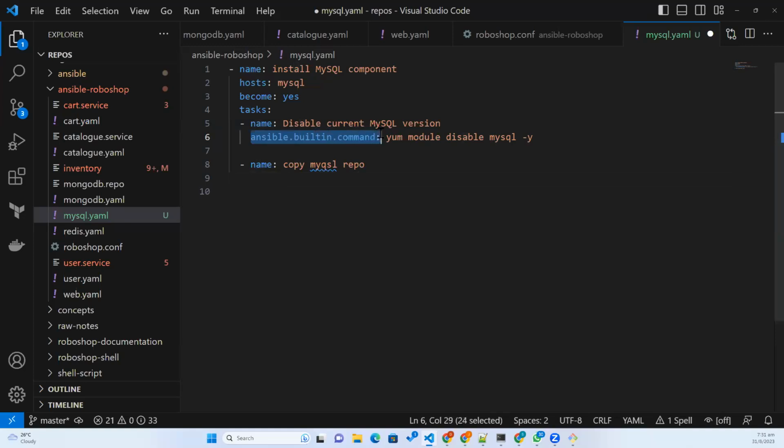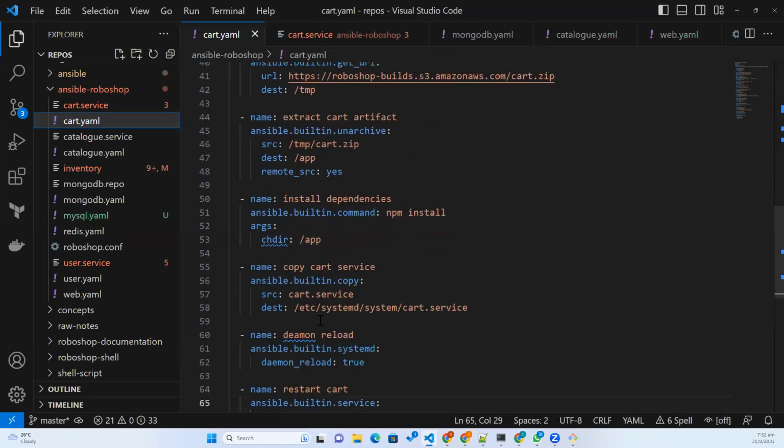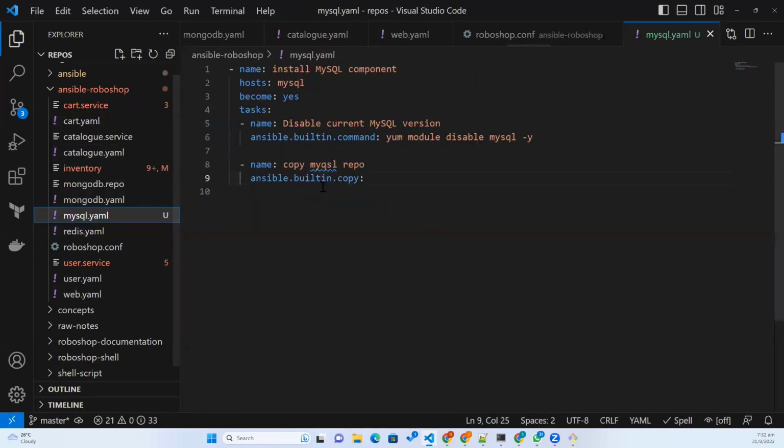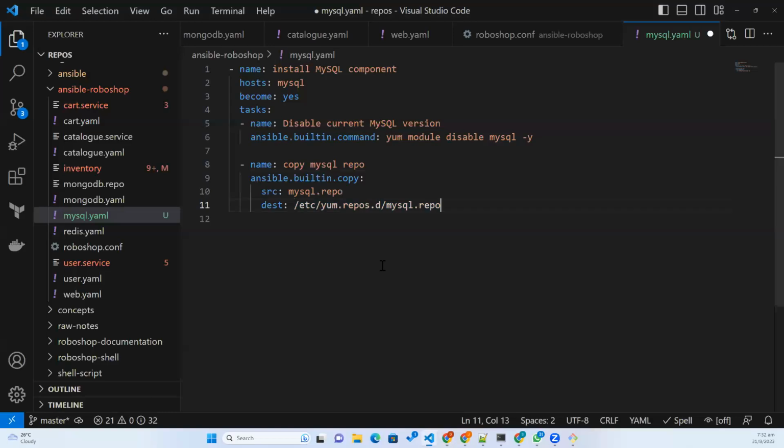The module name is this one, it is the Ansible built-in copy, and it should have source and destination. Source is mysql.repo. Destination, etc, this one. Then the MySQL repo will be copied.